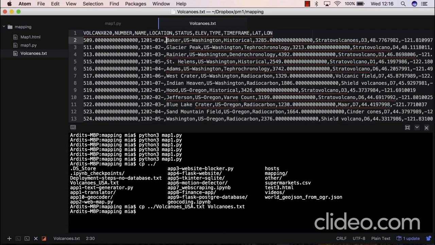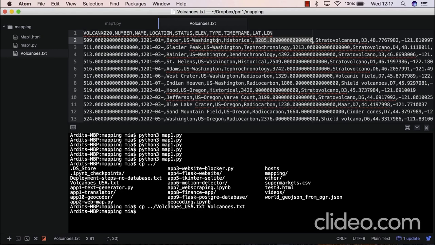The name is here, Baker, and then the comma starts here, which means that location is this one here, US Washington. Then we have the status, historical, for the first volcano. And then we have the elevation, which is this one in here. I'm not sure whether these are in feet or meters, but you can find that out.